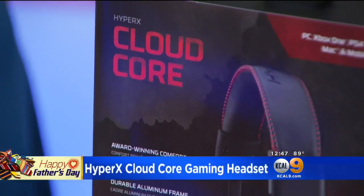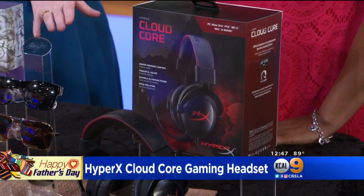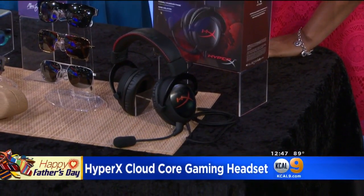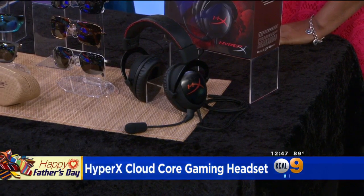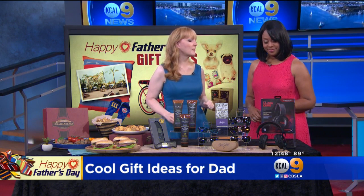Last but not least, we've got some cool things here. For the dad who likes video games, he will love this PS4 HyperX Cloud Core headset. We found this one at GameStop, and it's special because it also contains a Fortnite bundle with some extras. It has that exclusive, very unique HyperX design — the padded headset, the memory foam ear cushions, and also the detachable microphone and amazing audio performance that dads love. That way with Fortnite, dad can keep on playing long after the kids are in bed. This bundle at GameStop has all kinds of extras — extra loot packs and exclusive game access, more ways to play and stay alive in the game. And it seems like everyone is playing Fortnite these days. This is $130, and you can pick it up at GameStop or GameStop.com.